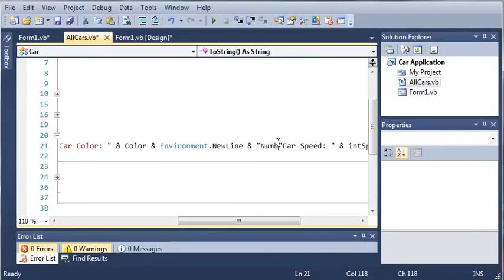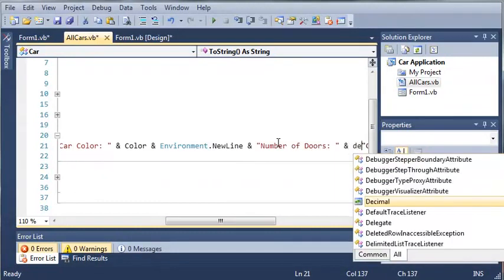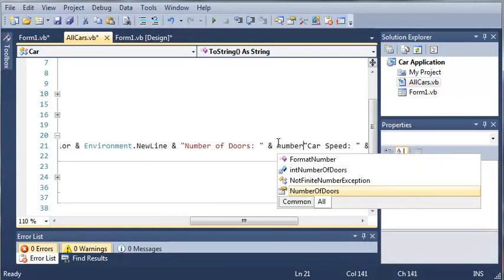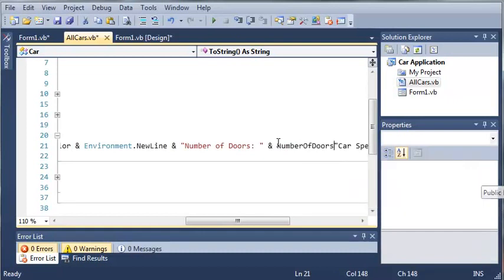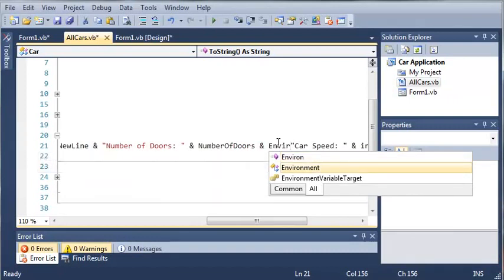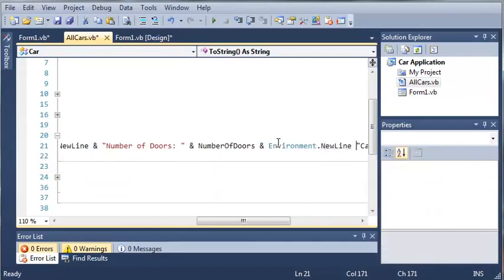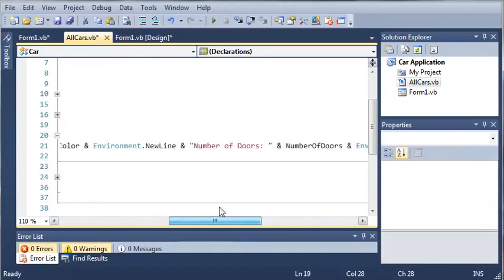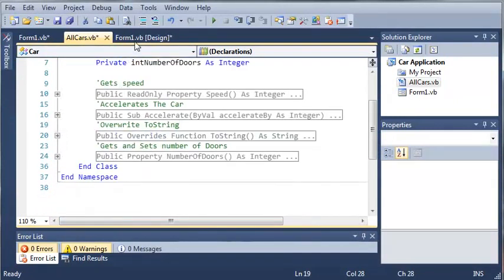So we'll type Number of doors, then add defaultCar NumberOfDoors, then add a new line and another ampersand. Now when we call ToString, it will give us all of this stuff back.